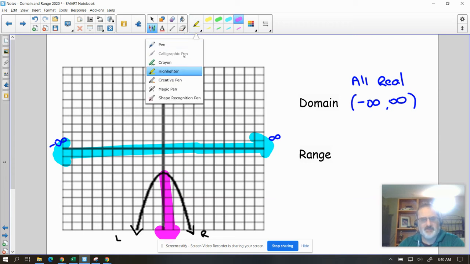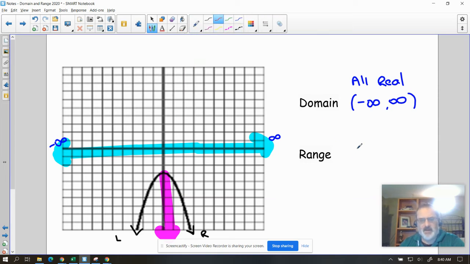Remember, y-axis is range. So when I go to describe my range, I'm going to say that my y's are less than or equal to 1, 2, 3 on the number line. But that's negative 3, right? Because it's below 0. Now, if I use my set builder's notation, here's what I'm going to do. I'm going to say that it goes from negative 3, that's the end of it, including negative 3, to, where's down here? Yeah, that's negative infinity. This is positive infinity, negative infinity. So negative infinity, not including.